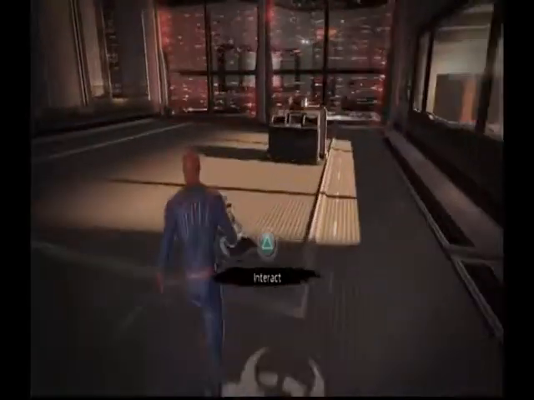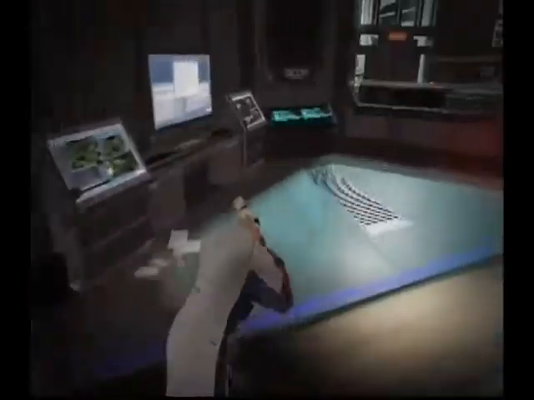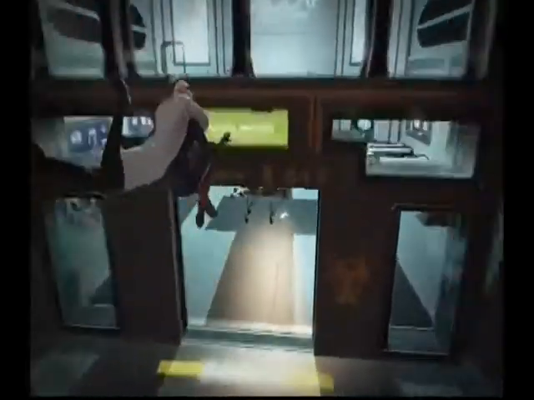Now, I'm not sure if we got everything, so I'm just running around here, making sure we got everything. It's in this room. Anyway, so we have to go back and get Gwen, and she conveniently stayed right here waiting for us. How sweet. Go through here, and guess what we have? Yet another cutscene. Let's go.